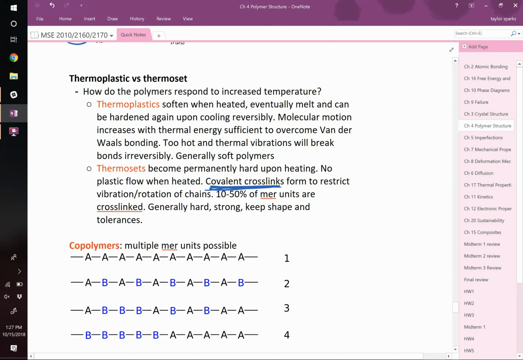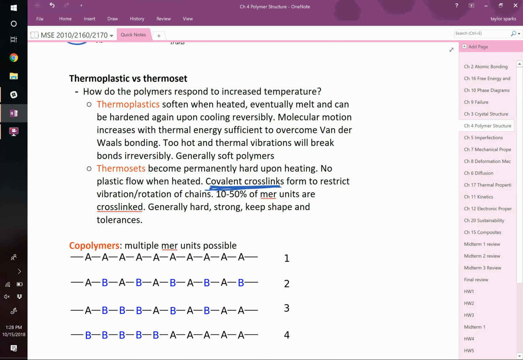Yeah, Ashton? So the process of heating it up, does that add more cross-links, which is why it gets harder? Like more things are bonding between? Yeah, that's typically what happens. There's some other things that can happen. You can dehydrate them. Sometimes these are hydrated, and so as you pull out water, that can structurally change the molecules as well. But that's the idea. So that's the key difference. If it melts, thermoplastic. If it would burn, that's a thermoset.